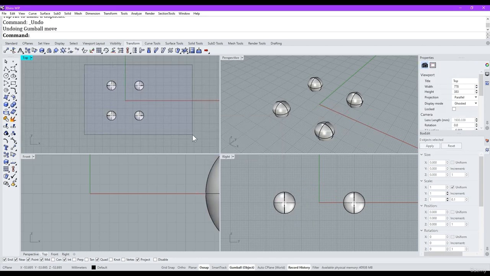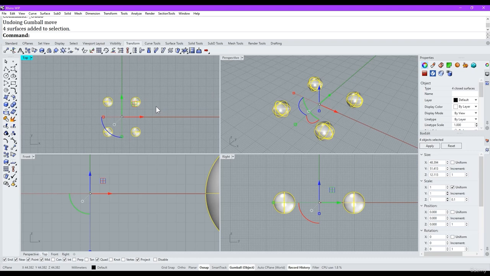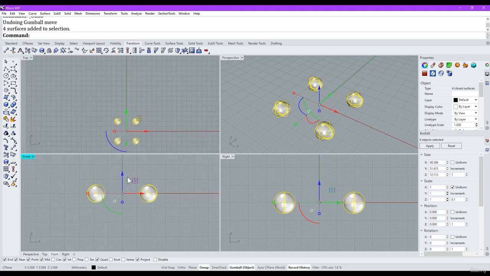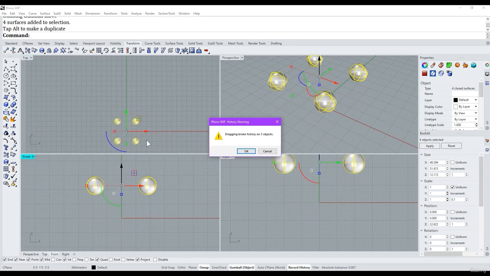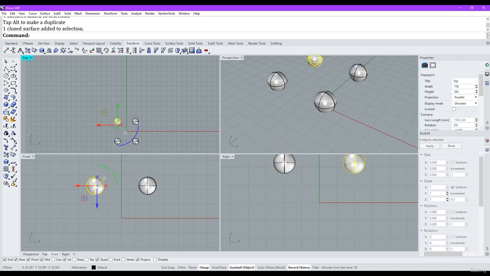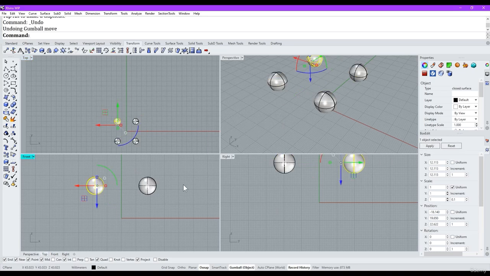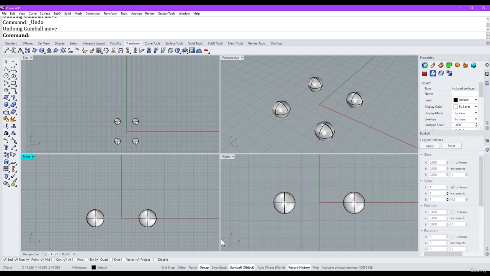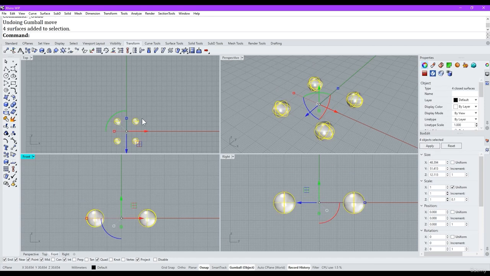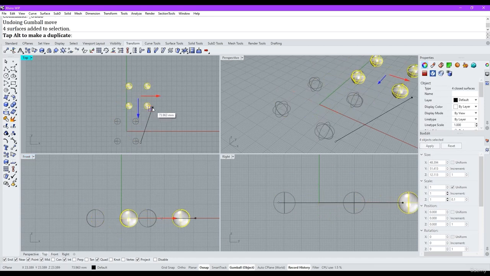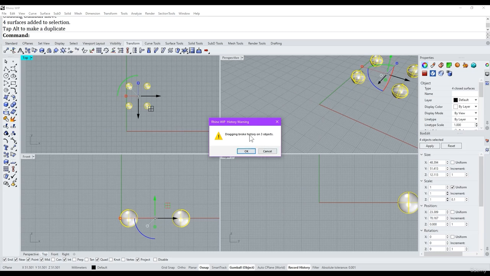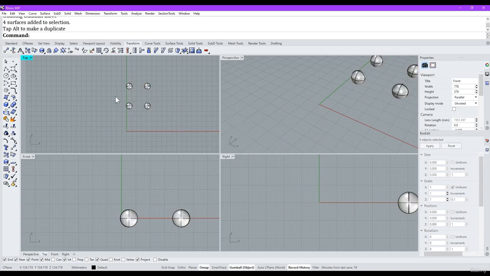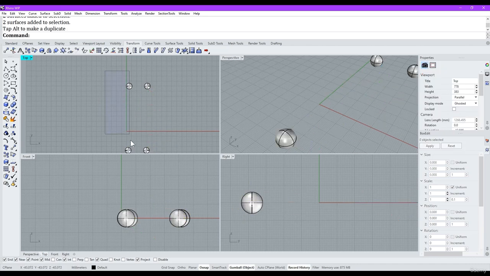Now, one of the odd things is if you select all 4 of these and want to move it up, for example, that's fine, even though it says that. Press OK. I wonder if that's really broken. Yes, that's broken. Sometimes in Rhino 7, if you move something off axis like this, it won't break the history, but you'll end up with these guys scattered around your scene.